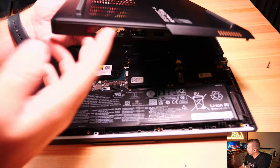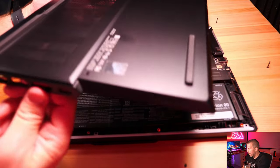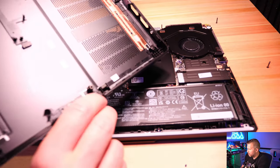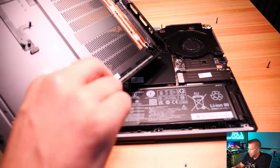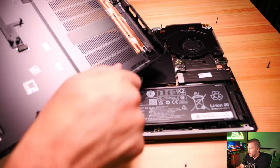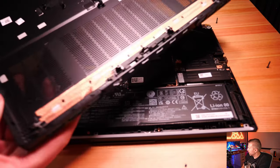Yeah, this right here, this little lip was difficult because it snaps around the side of the laptop with these little snap-ins. So you're gonna need to kind of get in here and pry it straight sideways, not down, but you gotta go sideways and then down all the way around. And that pretty much is how you get into the laptop.